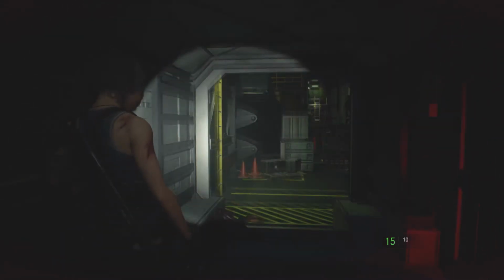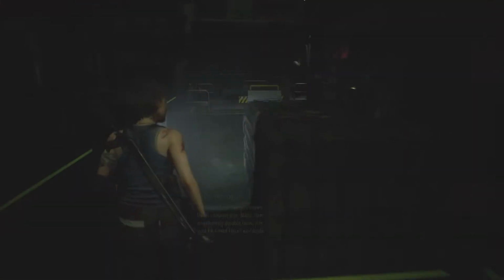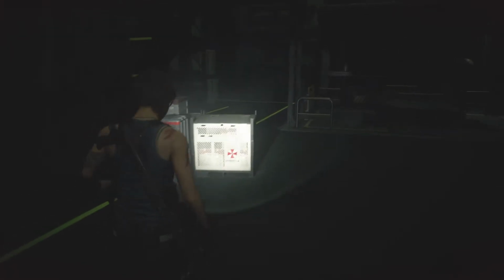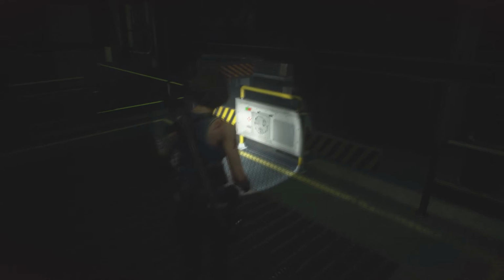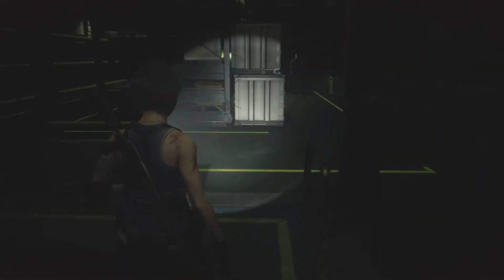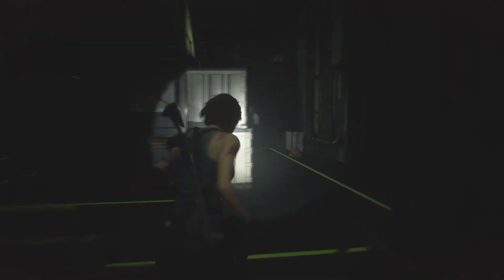Alright. How am I doing health-wise? Not particularly good, but I don't want to necessarily... I've got tons of health in my stash box. I should just use that, especially since it's probably going to be like 1 to 2 hits to kill me. Let's see. This elevator probably goes up somewhere, but it has no switch. Okay, that's an area that's blocked off.